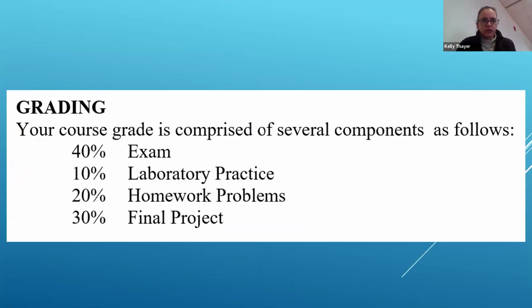All right, so how is the class graded? The grade is going to be comprised of several components. 40% will be from your exam, 10% will be your laboratory practice, which are the exercises we'll be working after. 20% will be your homework problems, and 30% will be your final project.